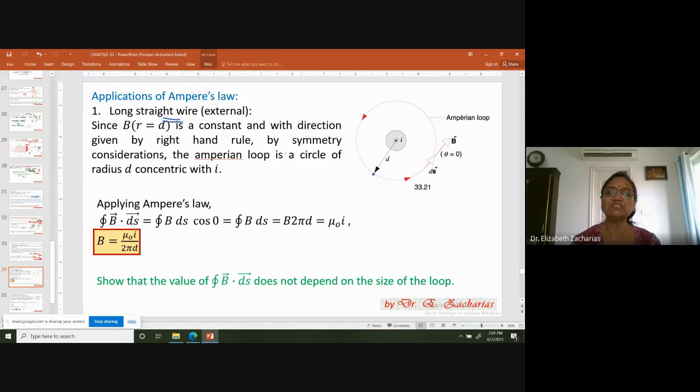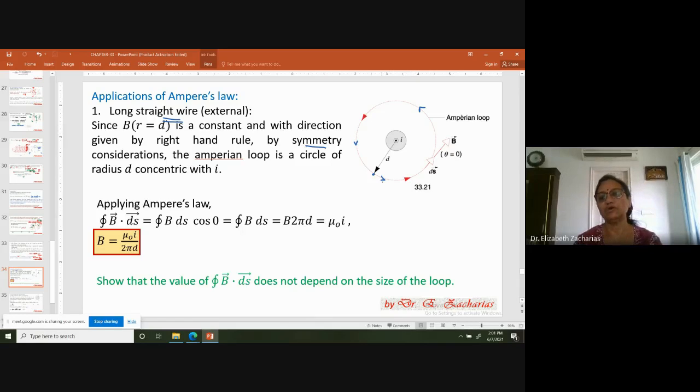So from the symmetry, you know that for a straight wire, magnetic field will form a closed loop that you have seen in the beginning of this chapter. Therefore, from the symmetry, your Amperian loop will be a circle of radius d, so that the point of interest is lying on the Amperian loop. And then use your right hand rule. From right hand rule, I know that the magnetic field at every point is going to be given like this. And at every point, you know that the magnetic field value is going to be the same. This also you got at the beginning of the chapter.